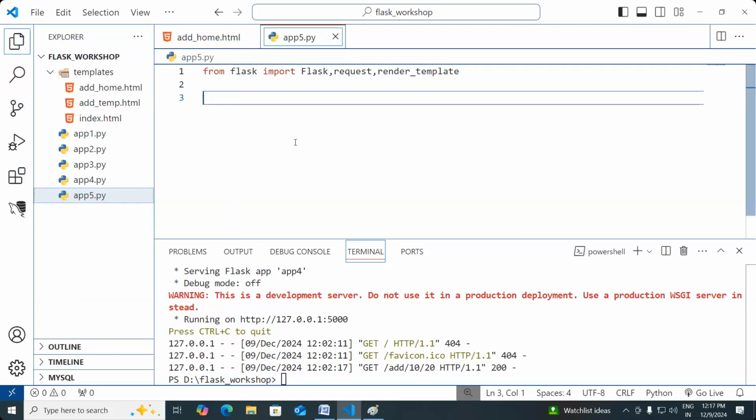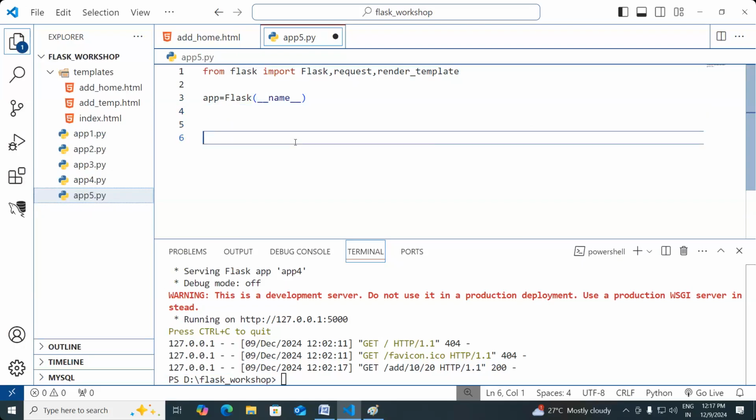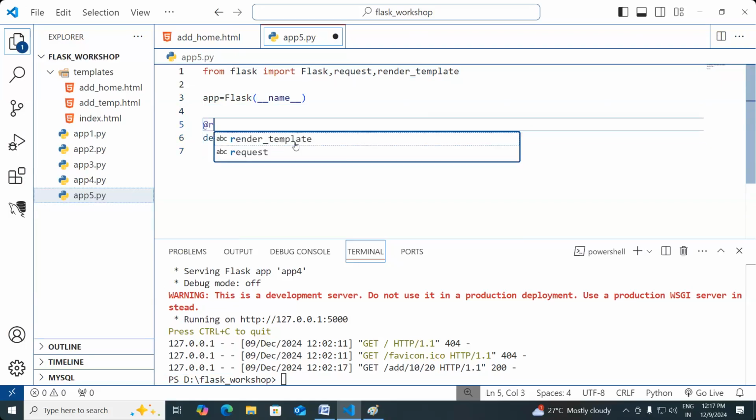Create a Flask application with the current module name. Then after that you are writing a function. What is the name of the function? Add. And this function, I'm saying application dot route.